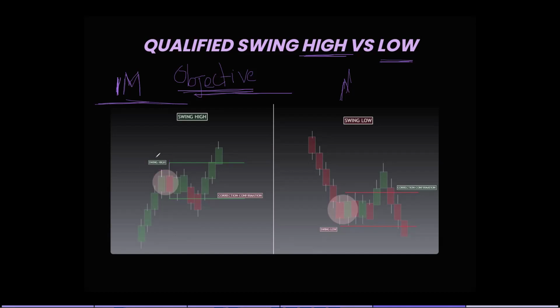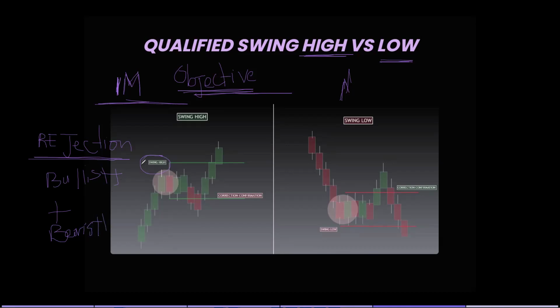So the swing high anatomy, first of all, I want you guys to know, any swing high and any swing low is always going to have a rejection first to start off. That is always what you're going to be looking for. And what's a rejection in our book? A rejection is simply a bullish candle plus a bearish candle. Doesn't matter the order. Once you have that, you have a rejection, right?